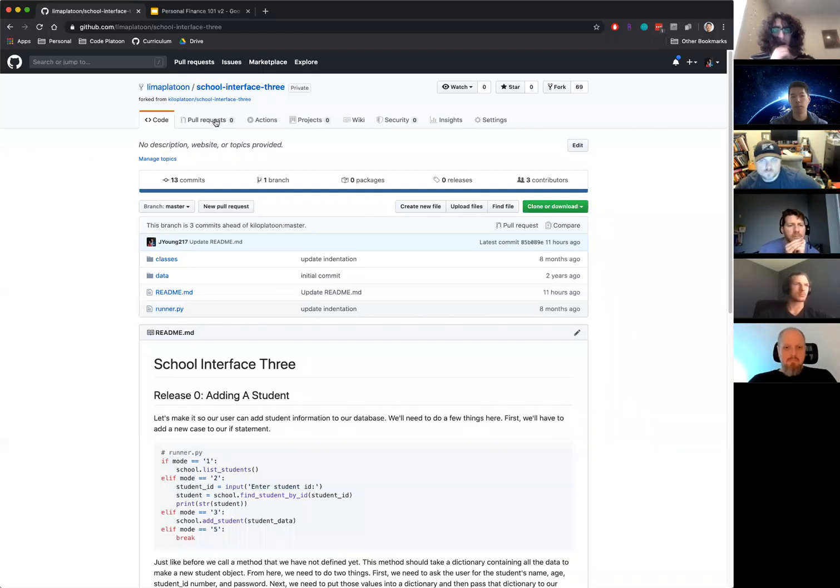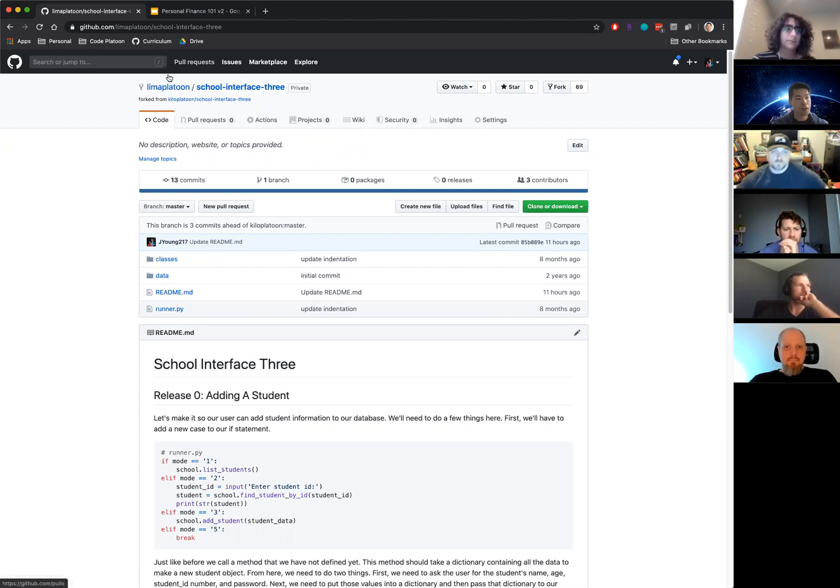Once I'm done with this, I'm going to open a pull request so that you have the answer available to you. But please don't look at it until you give it an honest effort on your own. If you can't do School Interface 1, don't worry, because School Interface 2 has all the answers. If you couldn't do School Interface 2, don't worry, because School Interface 3 has all the answers inside of it. Same thing with School Interface 3 and 4. The implementation I'm going to have today might be a little bit different from School Interface 4 exactly, but the thought process is exactly the same. You'll always have the answers a day after with the School Interface project, even though there are only 2 days left.